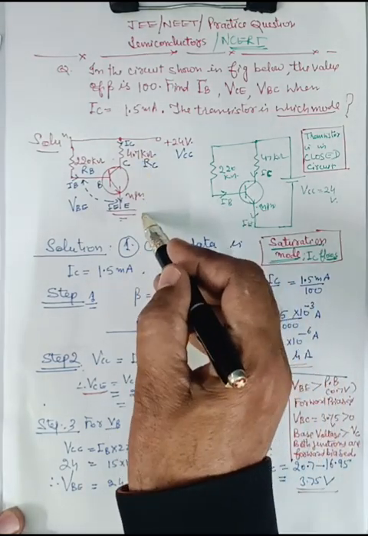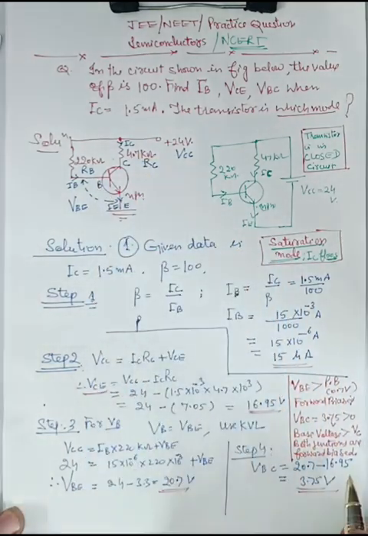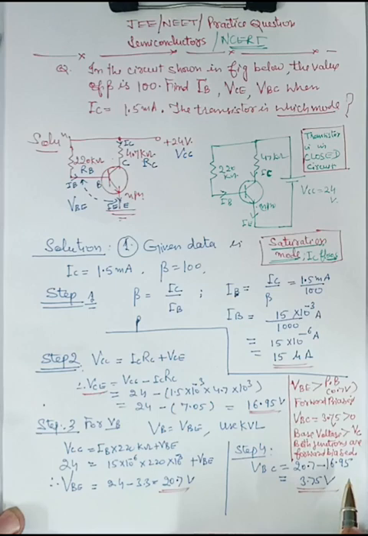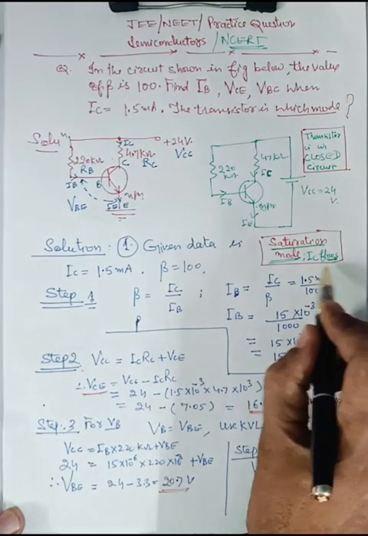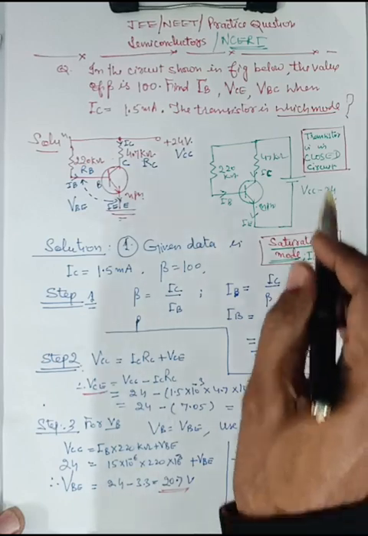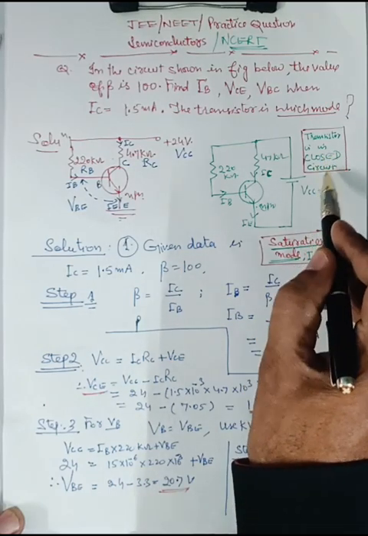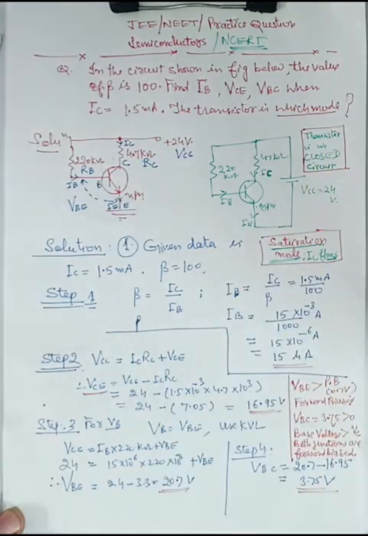ये collector emitter junction भी और base emitter junction भी forward biased है. So in that case, the transistor is in saturation mode. That is, the current IC will flow, and transistor is in the closed circuit, or it is in the saturation mode. So in these types of numericals you have to apply the KVL, and if a need is there then the current rule पे apply कर सकते हैं.